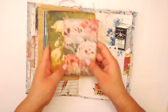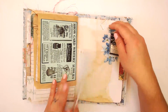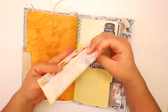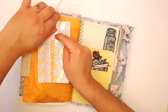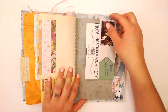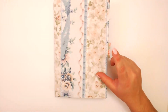Journal cards in here. Of course, all the journal cards and printables are from my shop in this journal, as well as these lined journal pages. They are also from my store. And this is an awesome envelope that is fully decked out. Perfect for you to put something in. Looks beautiful. Piece of ephemera for you to write on. Okay, so that was number 23. And this has 8 pockets. It also has 20 journal cards and ephemera pieces.